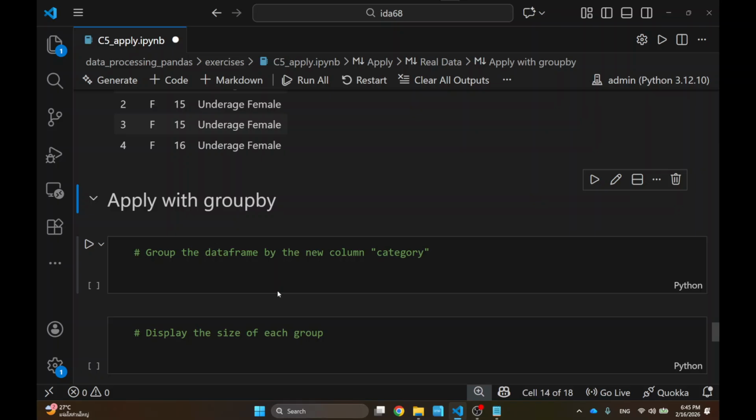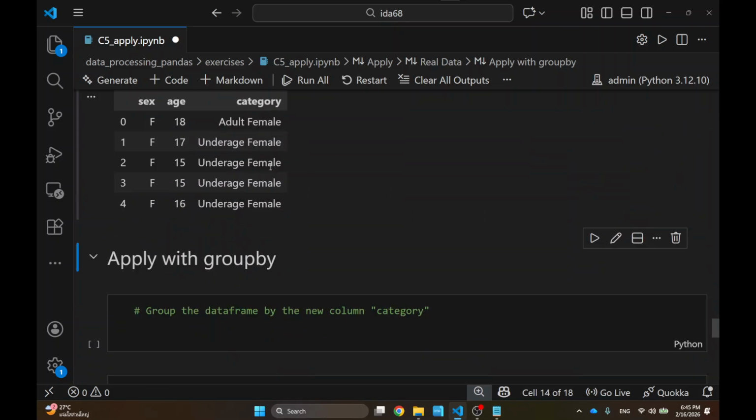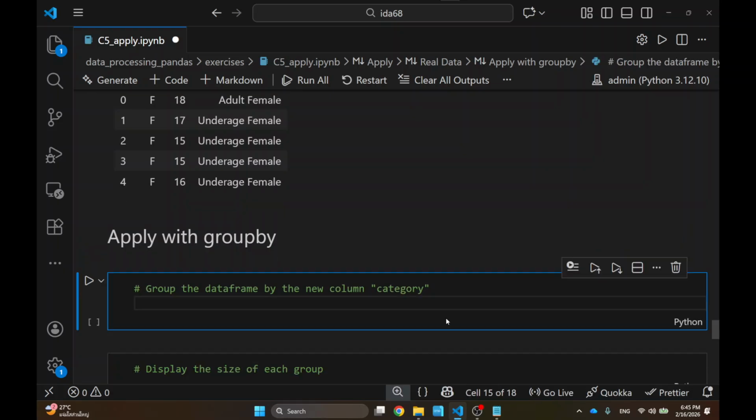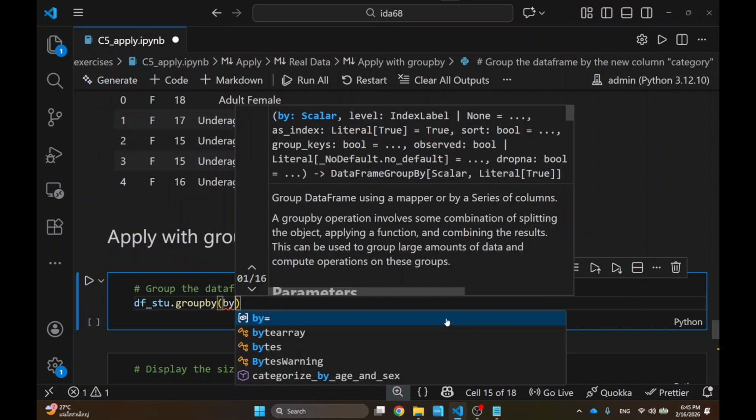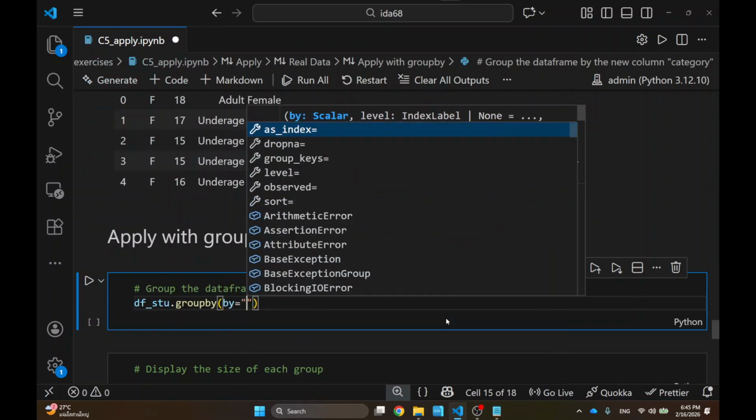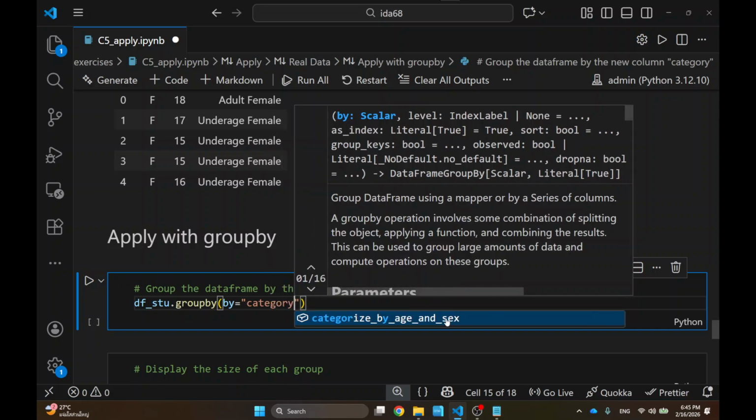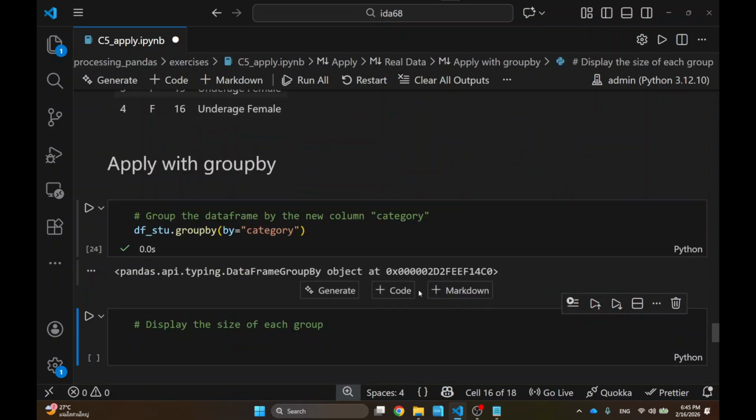But let me show you how it works, okay? So first, I want to separate my data into groups like this. Okay, so the groups, the column is called category, right? So I want to do df_stu.groupby, and then by equal category. Okay, something like this. So first of all, I want to just check real quick what constitutes each of the sheets.